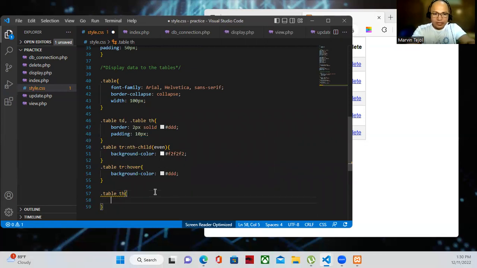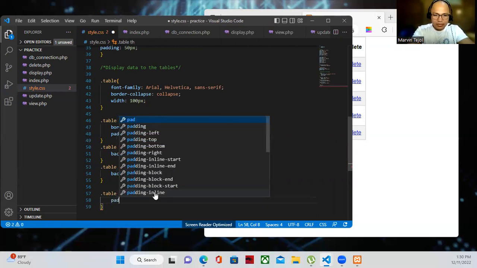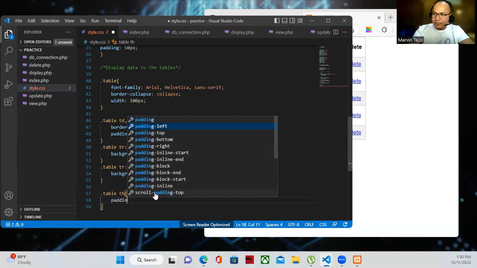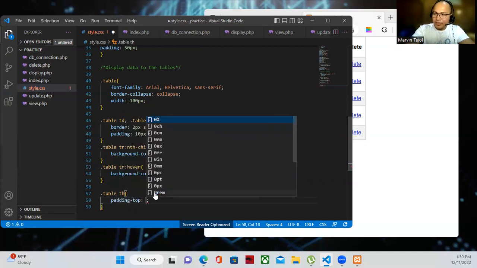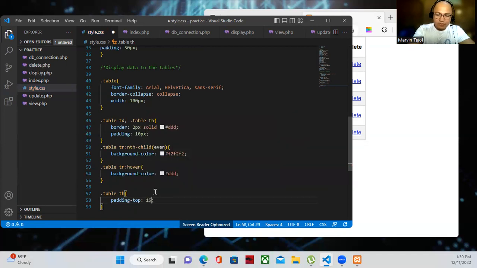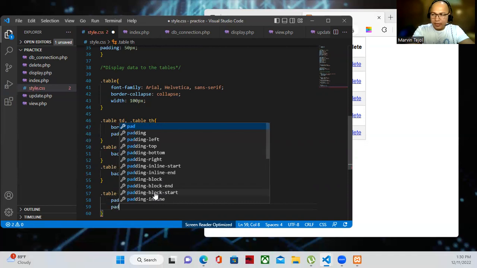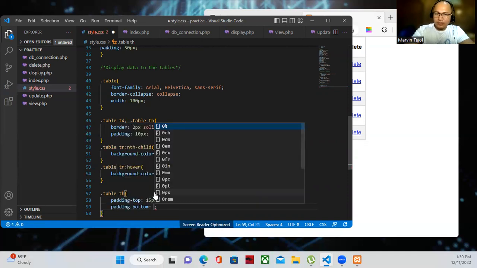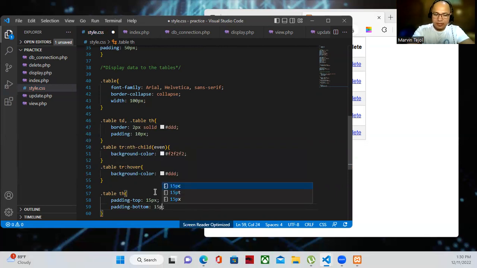So sa table th natin, we are going to add padding top. So padding top natin is 15 px. So let's try this one. So padding bottom, let's add another 15. Adjust lang natin mamaya, no?